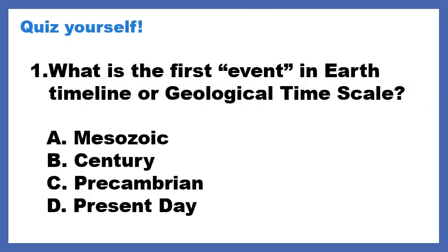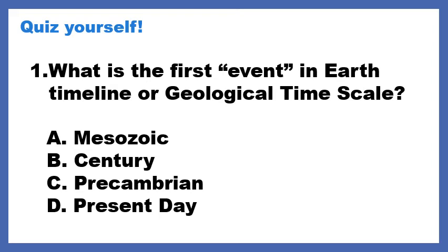Okay, I need you guys to quiz yourself, and I mean really quiz yourself, because it's not enough that you are just listening and watching. You gotta walk away from this video with something or two things that you know more about now because you watched this. So my first question for you is, what is the first event in Earth's timeline? Or instead of saying Earth's timeline, I could also say geological timescale. It's like the same thing. Is the first event A, Mesozoic, B, century, C, Precambrian, or D, present day?